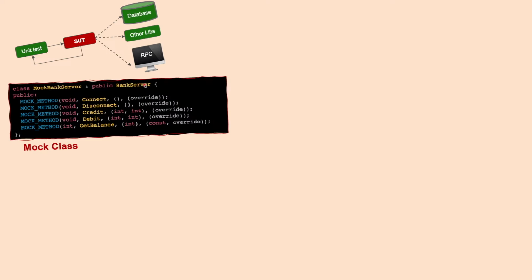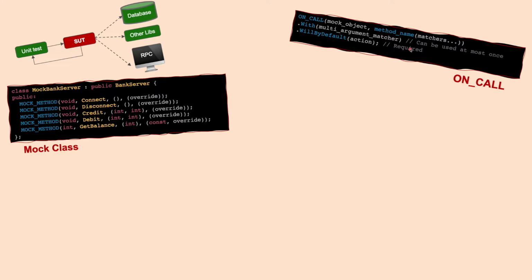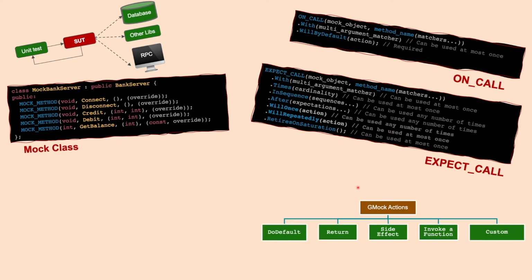This is my third video on Google Test and Google Mock platform. In this video, you will learn how to write mock classes and how to specify their behaviors with ON_CALL and EXPECT_CALL macros from Google Mock. We will also talk about a lot more details, such as GMock Actions and the structure of unit tests that use GMock.